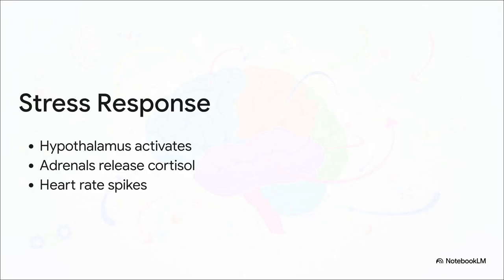Let's walk through this exact biological chain reaction. When you perceive a threat, and that could be a toxic boss or getting ostracized on social media, your hypothalamus immediately activates. It tells your pituitary gland to send a distress signal down to your adrenal glands, which then dump massive amounts of cortisol and adrenaline into your system. Your heart rate instantly spikes to pump glucose to your muscles, and non-essential systems like digestion and reproduction just totally shut down. A social media snub literally creates the exact same cascading physical response as running for your life from a predator. Your body simply doesn't know the difference.